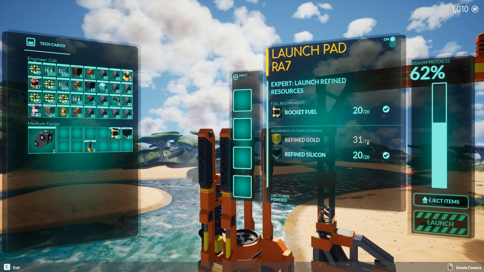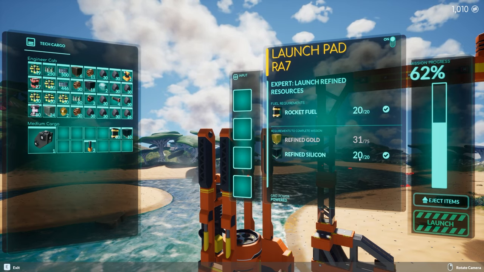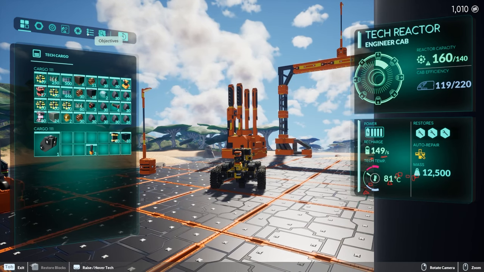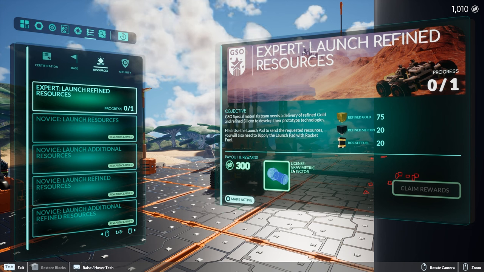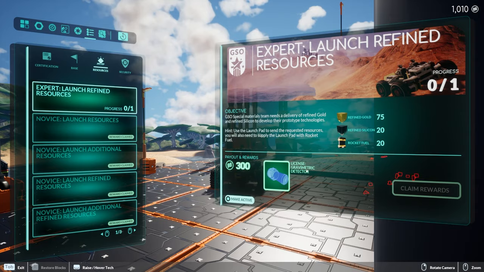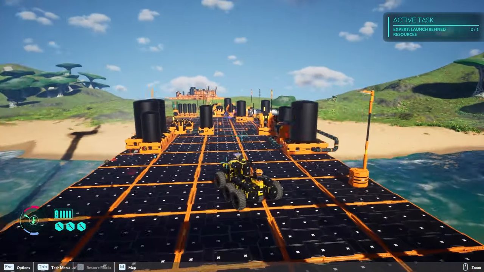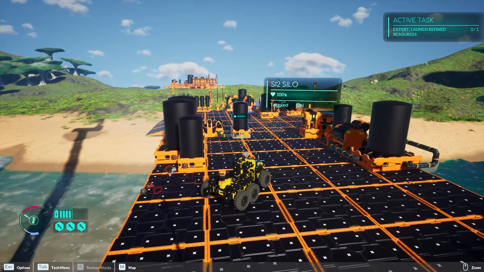I have 31 out of 75. I have all the rocket fuel, and I have all the refined silicon. And this is going to get us the, where is it at? Let's see, we are looking to get the license for the gravimetric detector. I don't know what that is, guys. So, gravimetric? Do we have a gravity thing? Is that what that means? I don't know. So, yeah.